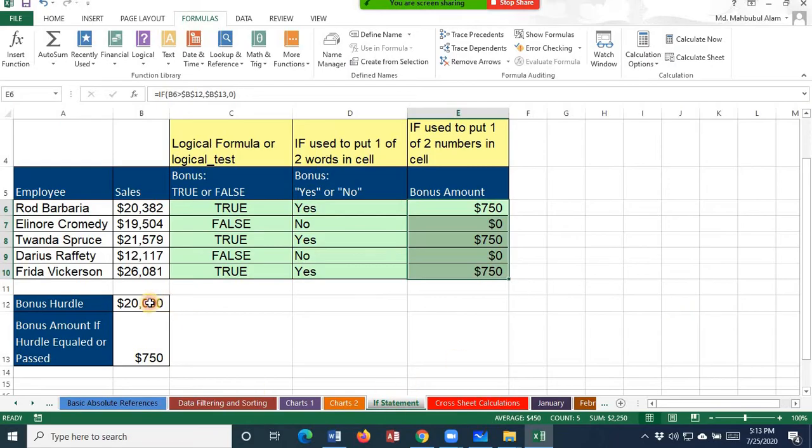Now why do we do it? Because now if you change this, like your range is 18,000, you change, everything changes automatically. Now you see that you are changing that from 700 to 1,000, everything changes. Get the idea? Yes, sir. So that's why we made it. That is the way we can do it.